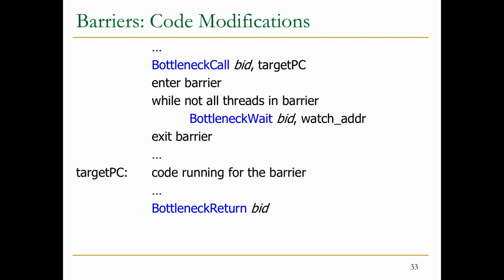So barriers are a bit special. You can read the paper for more detail, because you need to really predict which thread is the bottleneck. It's a little bit different from the locks. But you can still identify which thread is lagging behind this way.